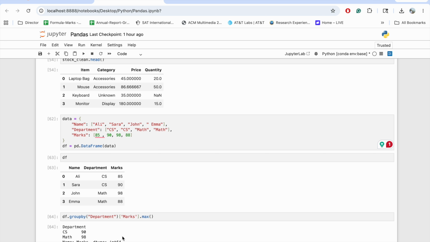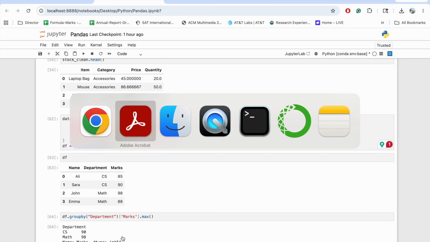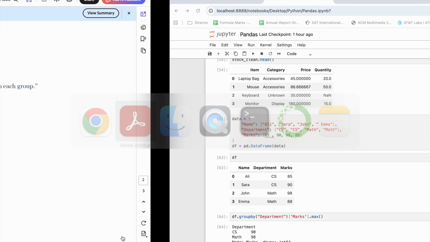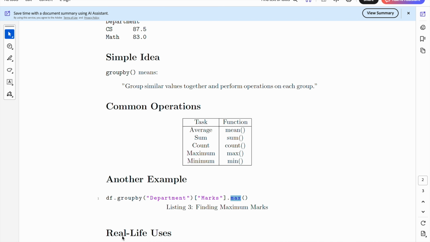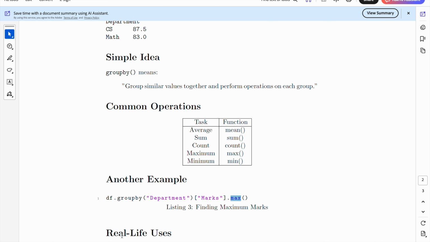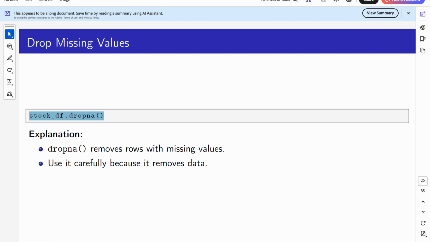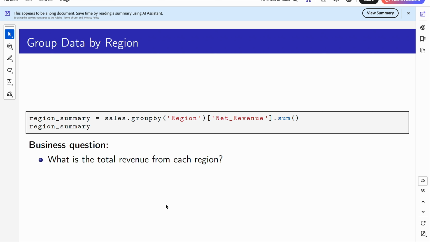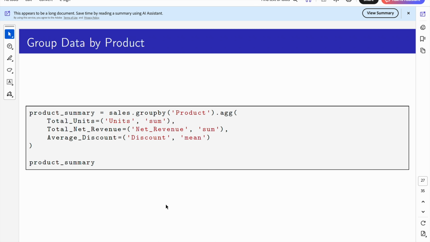And another important method in data analysis is to deal with concatenation, and the second one is merging. That's what we are now going to see. But before that, let's look at what we have in the slide. Then we jump to a new topic, that is concatenation and merging, right? And group by, that's what we have just seen.